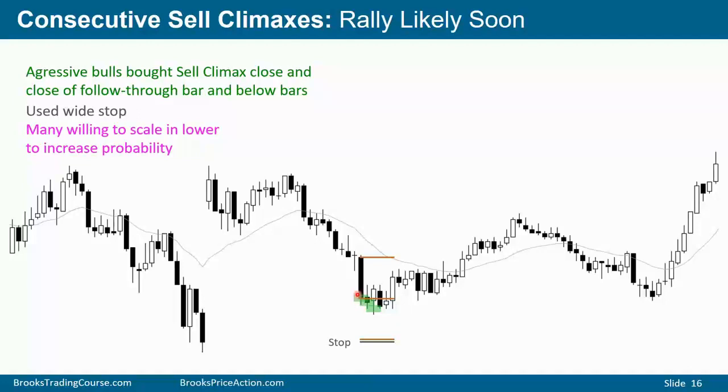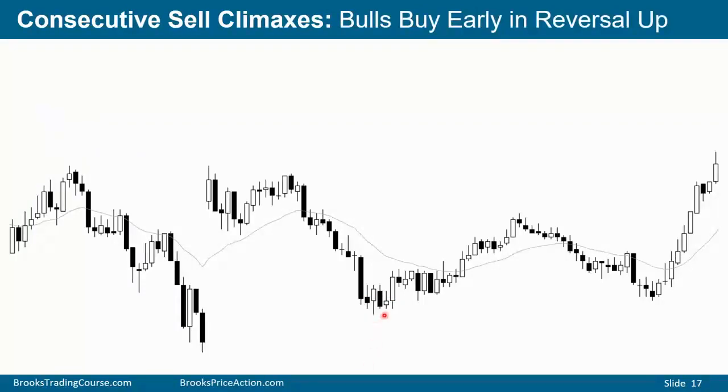The bulls who take those buys need a stop at least below a measured move down. Maybe from the open of this sell climax bar to the close of this bar or the close of the follow-through bar, they need a stop a little bit below its low, maybe a stop a little bit below this low. They're buying, betting that it'll get to the top of the final sell climax before it falls for a measured move down, and that is reasonable.